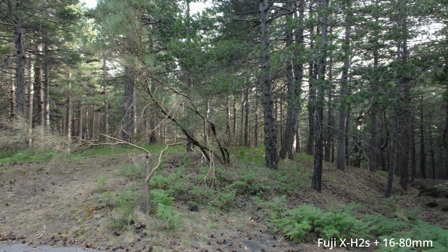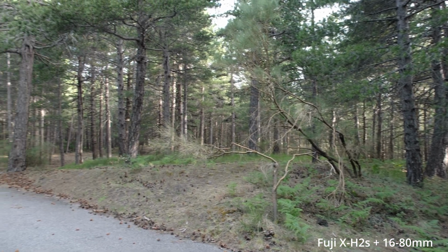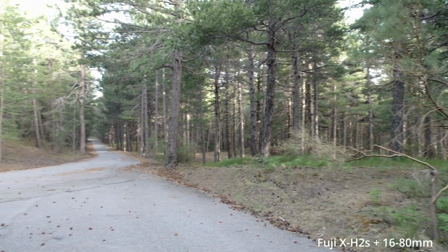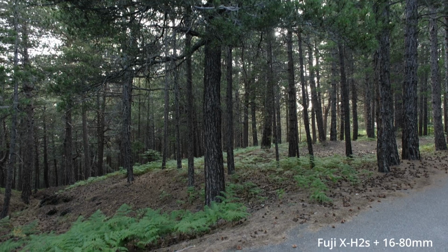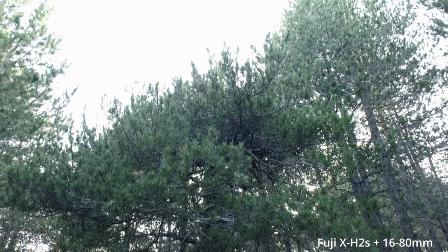And with the 16-80, despite a couple of firmware upgrades on the camera, it was jerky, and now it's a lot better. You're seeing a panning with the 16-80 right now, both left to right and top to bottom, and it's a lot better than it used to be on the X-T4. So I'm happy to report that the stabilization got better.